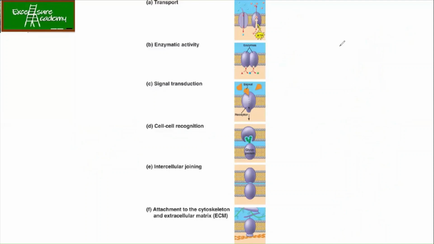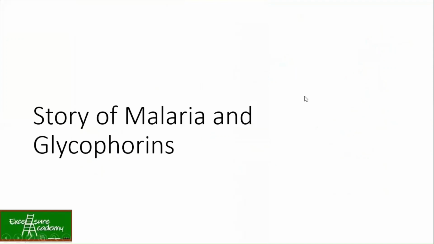Okay, now, yes, the story of malaria and glycophorins. Remember, guys, I was talking about glycophorin. Do you remember what glycophorin is? Where did we discuss it? Anyone? It is associated with the RBCs and it is an integral protein. Yes, and more things with it, that is absolutely correct. And what else?